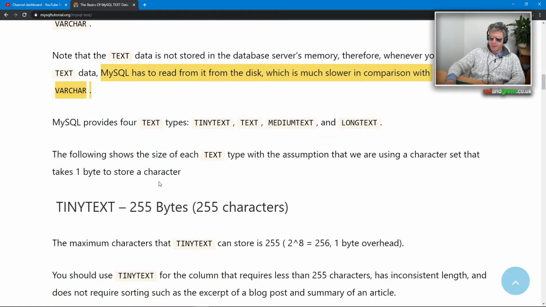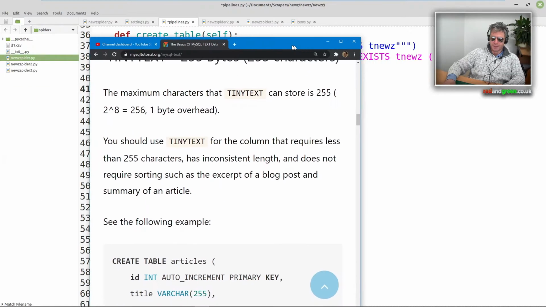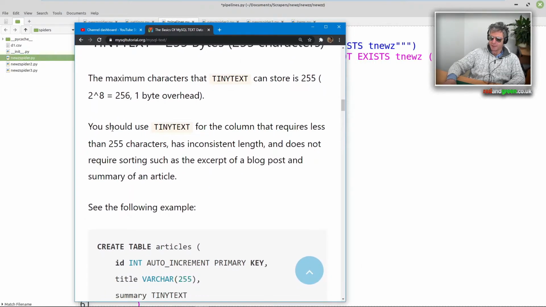I don't think we're overly worried about that on something like this application. So let's try instead, I'm thinking we could use tiny text. You should use tiny text for the column that requires less than 255 characters, has inconsistent length.